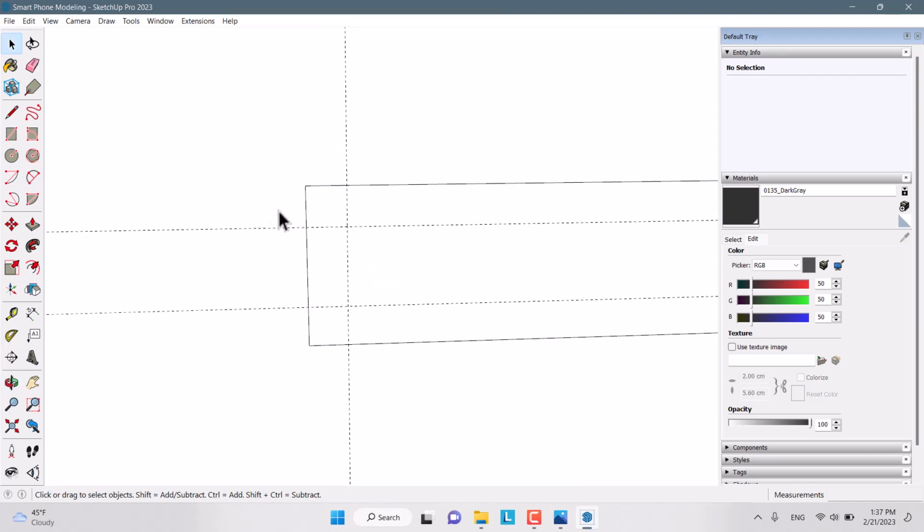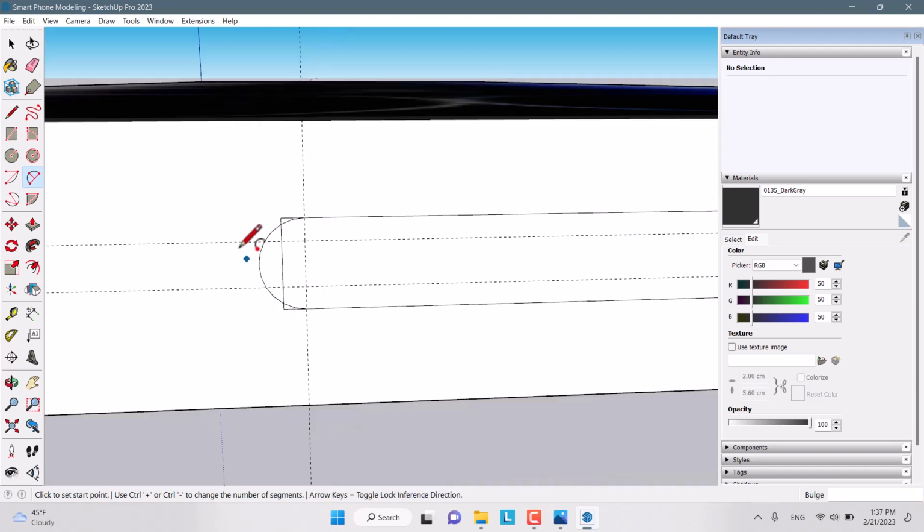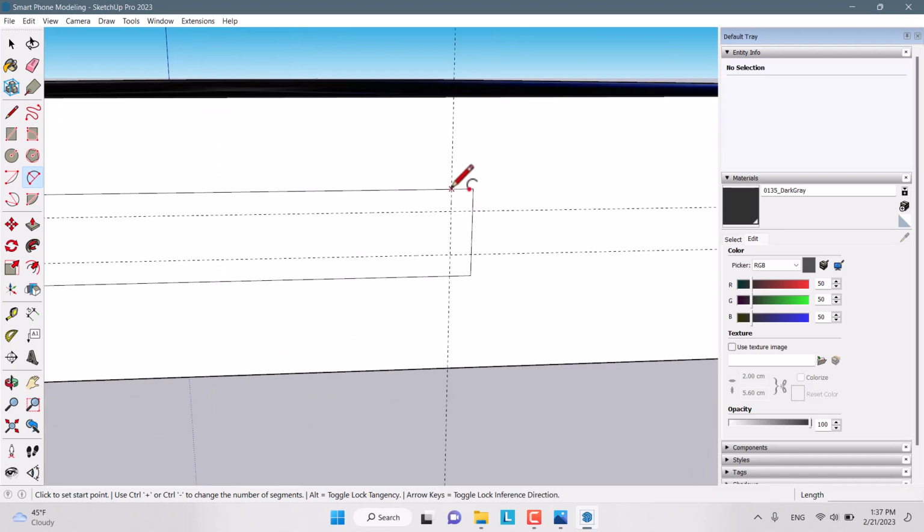So I select 2-point arc from this endpoint to this endpoint, but maybe it's not very good because the radius is too low. I can use both of these end lines. I use 2-point arc from this place to this place like that, and the bulge is about 0.08, and for this place the same 0.08.